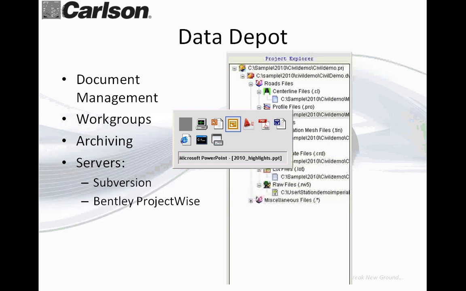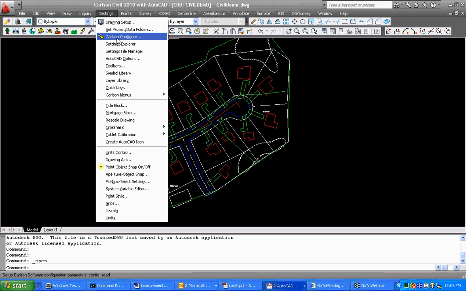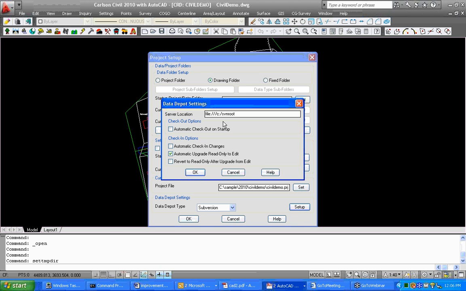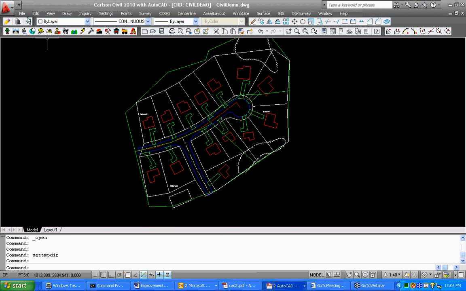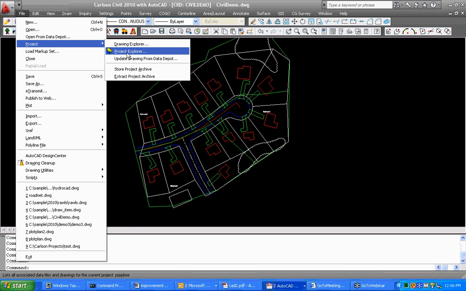Okay, and I'm going to show Data Depot here. So first I'll show where you set it up under Settings, Project Data Folders. You can come here and choose whether you want to use Data Depot and which server. And then under Setup, you tell it the server location, and then there's some options like automatic check-in of changes, things like that. And then you access the data depot through Project Explorer.